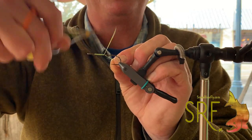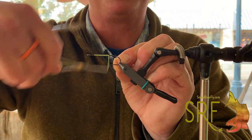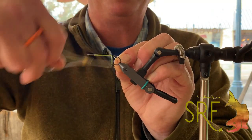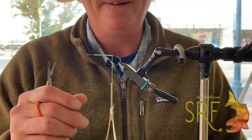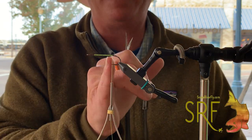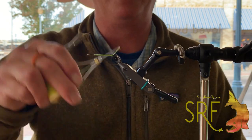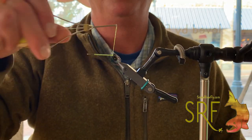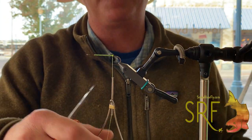We played with this pattern, tying the eyes on as we progress. Tying them on as we progress seems to work a little better, so that's how we're gonna do it today. Back locks. I'd like to start this pattern pretty much directly down from the point of the hook. I'm a touch back, but I'm gonna build just a small bump here. This bump's just to flare this krinklezon material out, just a touch.